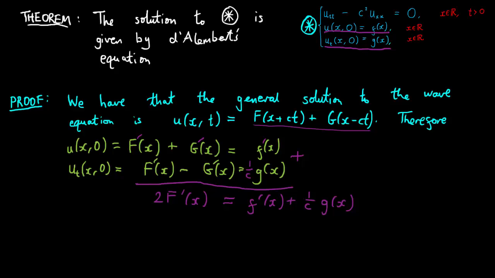What about if we subtract those two equations? Well, if we do that, then what do we end up with? Well, f prime minus f prime will give us nothing. g prime minus minus g prime will give us g prime plus g prime, which is 2 g prime of x. And then on the right hand side we'll have f prime of x, and this time, because we're subtracting the bottom one from the top one, we'll have minus 1 over c g of x.